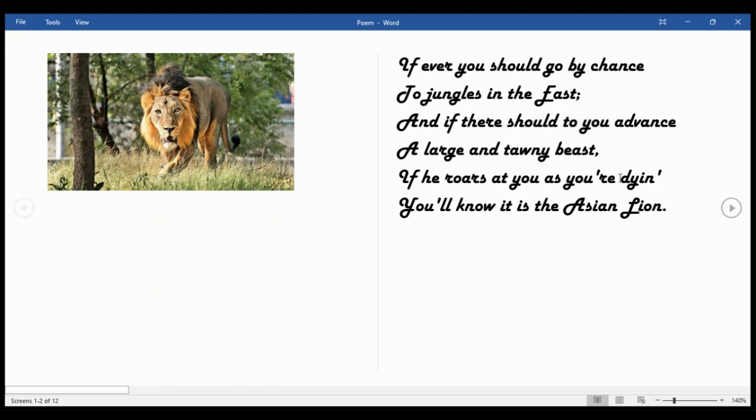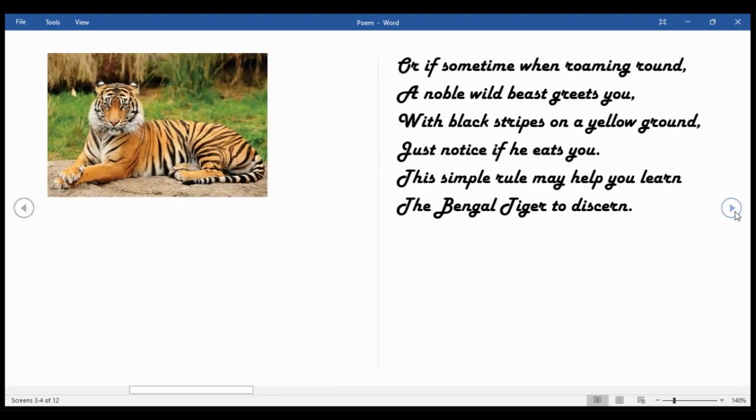Now there's another one, that is allusion. Allusion is when there's a reference to a famous thing, place or species of animal. So here there's reference to Asian lion. So there's allusion as well. So there's also use of poetic license we see in the word dying, D-Y-I-N, so that it rhymes with the word lion. So that is the liberty that the poet has taken to change the spelling of the word dying. Coming to the second stanza.